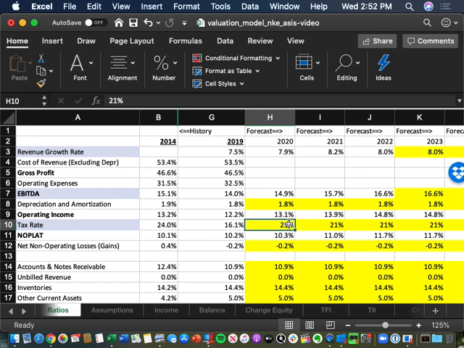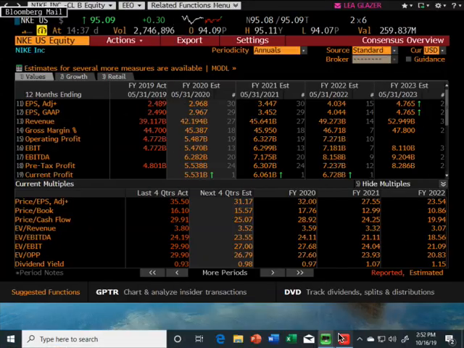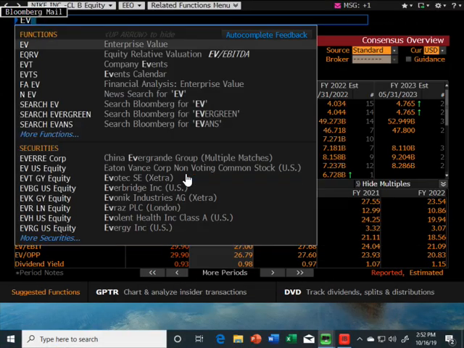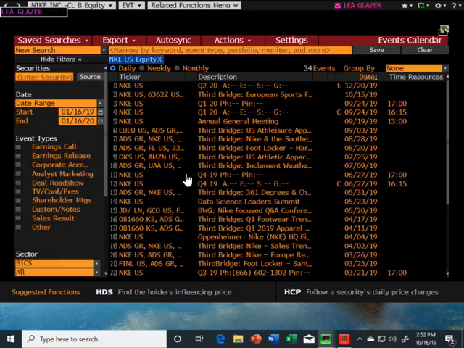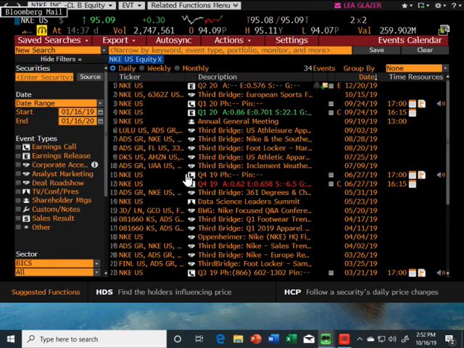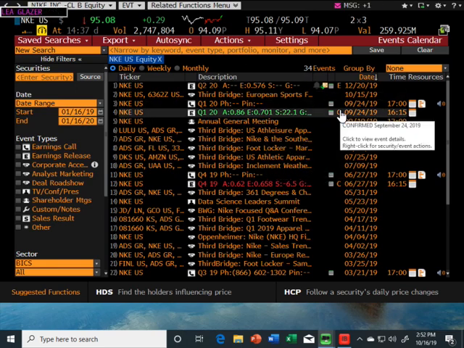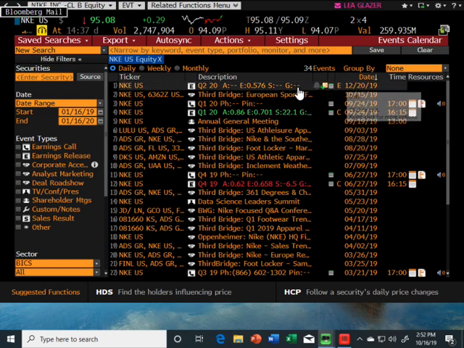So two places we're going to look for the tax rate. If we go to a screen in Bloomberg called EVT, this is the event calendar, and it has all the calls and all the presentations that the company's doing. All right, the last earnings call was right here on September 24th, and this is the next one on December 20th.